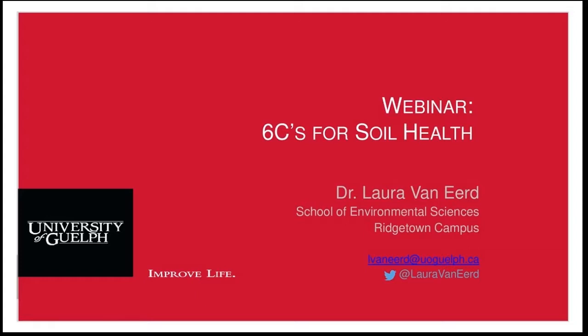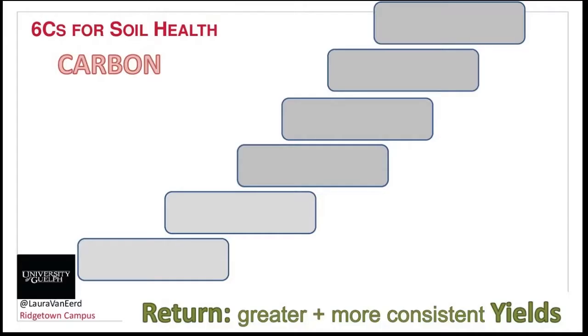Excellent, thank you. And thank you for that introduction. So you've likely heard about 4R nutrient management, nutrient stewardship. Now I'm proposing a new acronym, the 6 C's for soil health. C for carbon, but also we have the C's for these different cornerstones shown here. And all of these best management practices start with C. I want to put this soil health in terms of carbon and in terms of yields. So greater and consistent yields, and by consistent yields, we're talking about the ability to withstand extreme weather years, too much rain or too little rain.